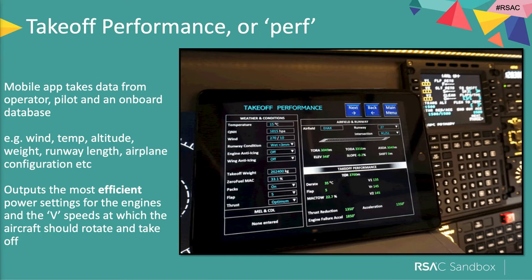You also get your V-speeds. V1 is the speed at which you can safely stop the airplane on the runway by applying the brakes. VR is your rotation speed — that's when the pilot pulls back. And V2 is the point at which the airplane can safely climb away. That gap between V1 and V2 is quite scary, because if something goes wrong you're probably going off the end of the runway.